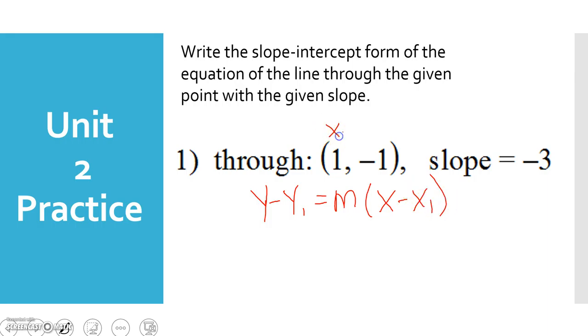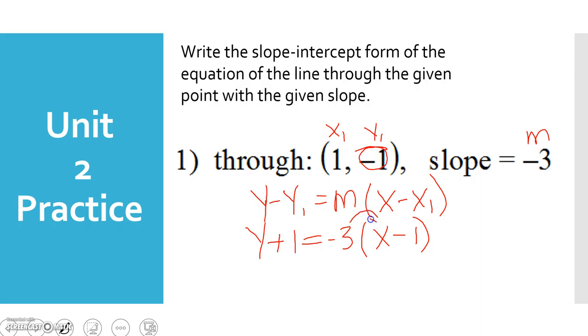Alright, so we only have 1 point, so we're going to use these as x1 and y1, and then this is our slope, m. So when we're putting these in, we have y minus, our y1 is a negative, and we talked earlier a double negative makes a positive, so we're going to make that a y plus 1, equals, our slope is negative 3, parentheses, x minus, and then this one's a positive, so we don't change that at all. We only change it if it's a negative up here in the point, because we have that double negative which makes positive.